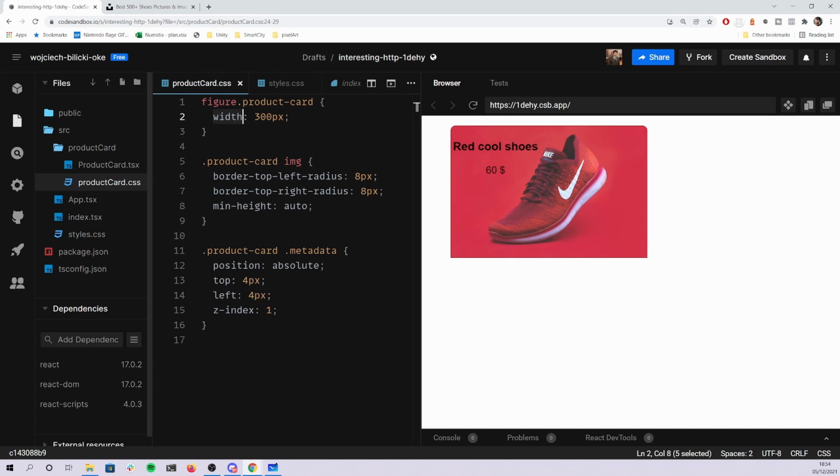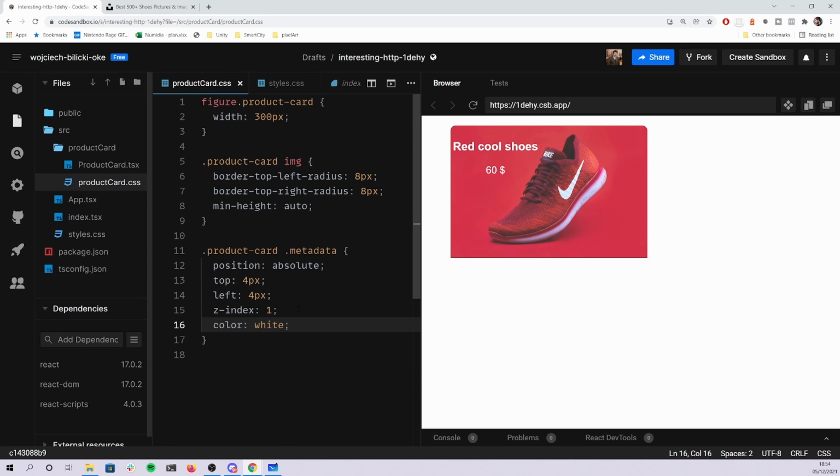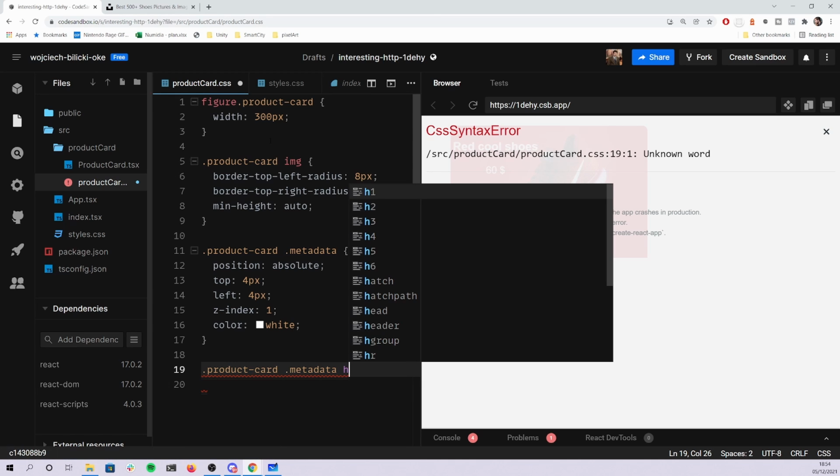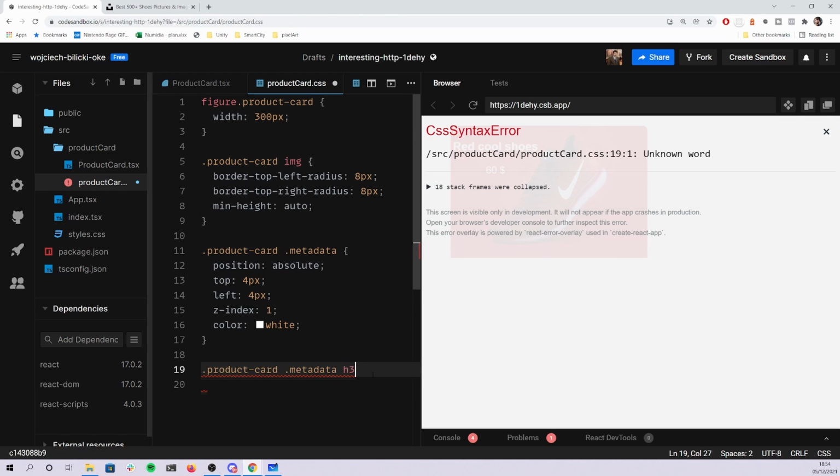Okay, so about our wonderful metadata. I'm gonna add the color, set it to white. Okay, that's better. Also, I'm gonna take the H1, is it H1? H3, sorry.